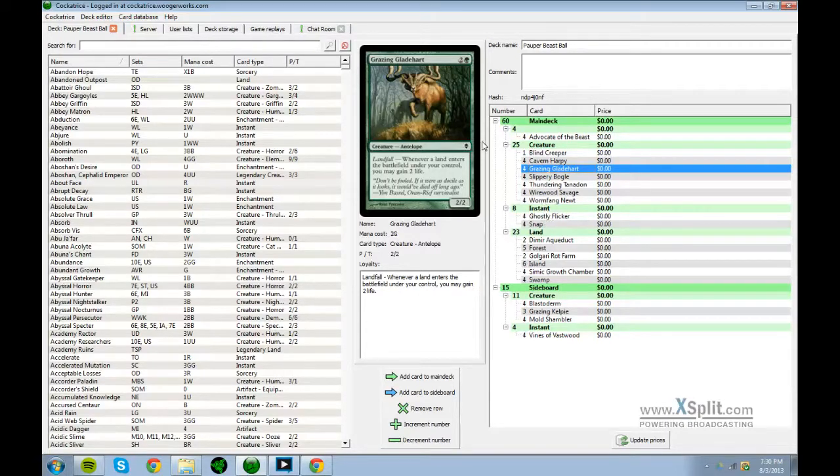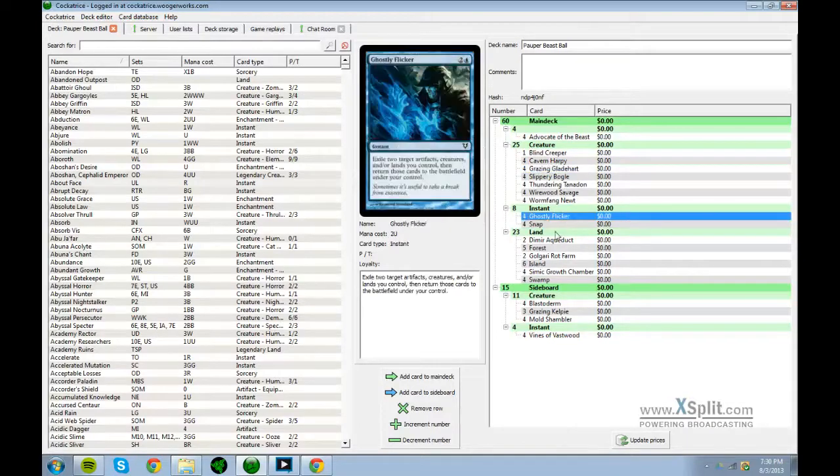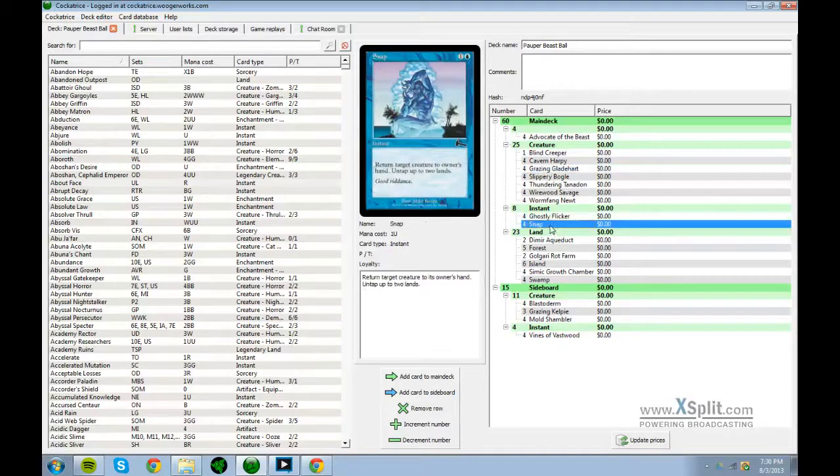The problem I've been having is without a Grazing Gladeheart in hand against aggro decks, you're kind of screwed. And against black, if they have any removal for your key pieces, you basically lose the game. This is best against creature-based decks that are kind of mid-rangey or really aggro. So there's that. There's a full Ghostly Flicker for Snap. I will explain the interaction later.